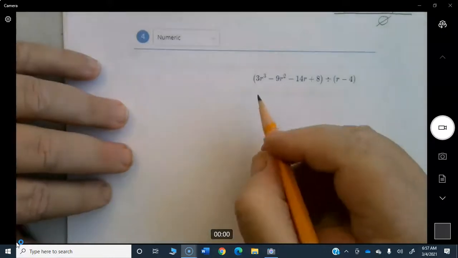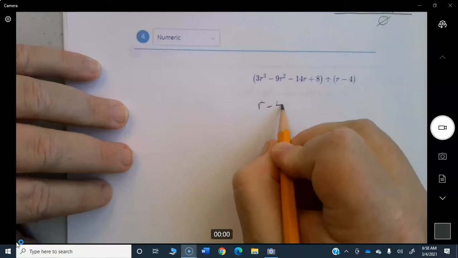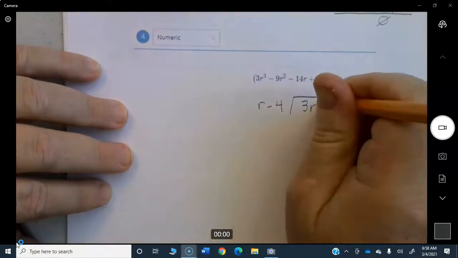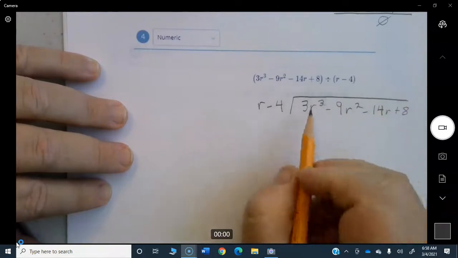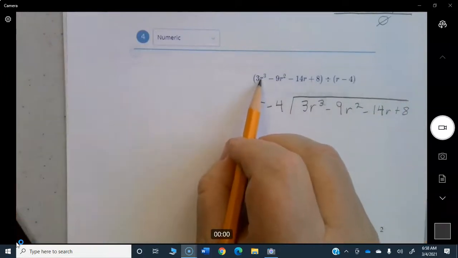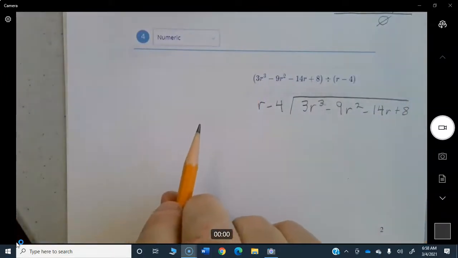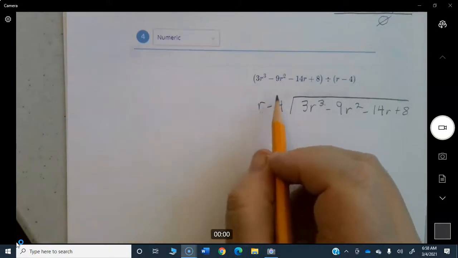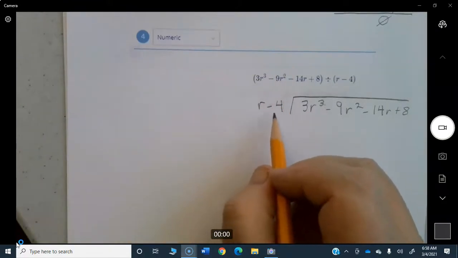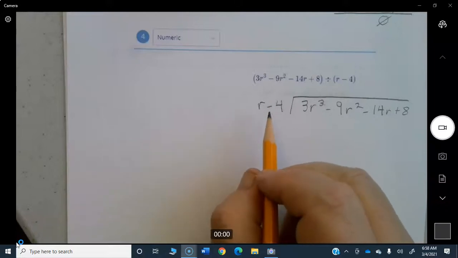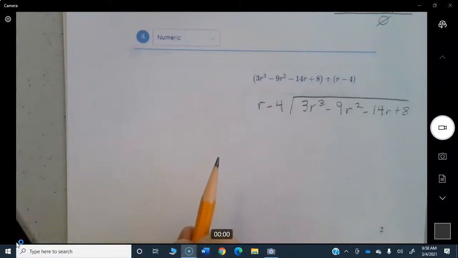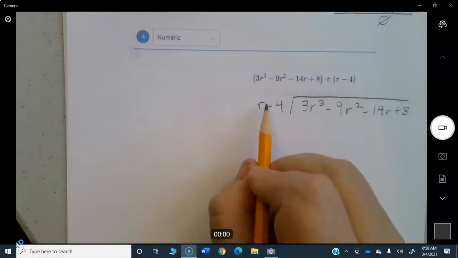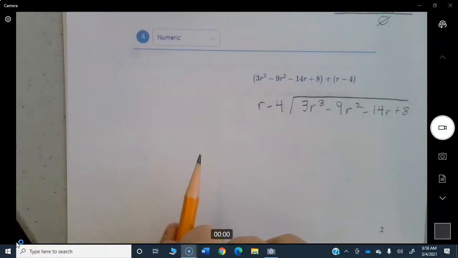Okay, here we go. r minus 4 into the third. By the way, at this point you might be asking, do these things always have to start off with something to the third power? No, they don't. If you're going to have anything other than a binomial like this as the divisor, there's some complications involved in doing this. But we're not. We're just going to deal with a divisor that's a binomial like that. First order right there because it's r to the first power.